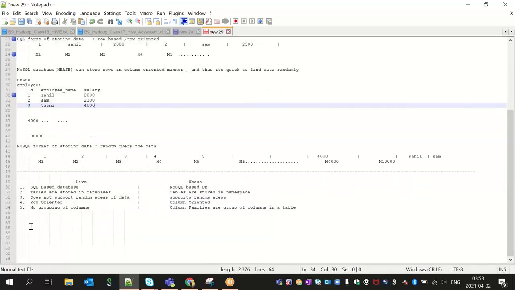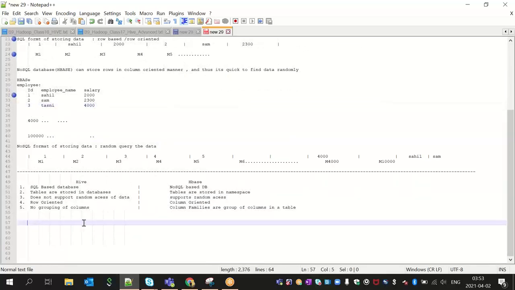Okay, so just to draw a comparison, let's say there is a database in Hive. It will be similar to a namespace in HBase.